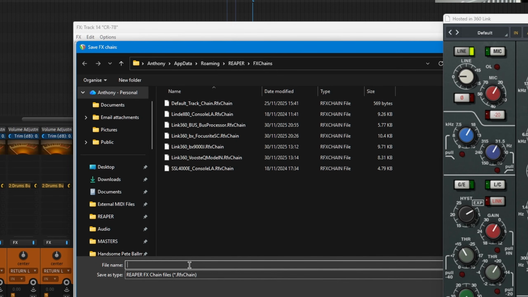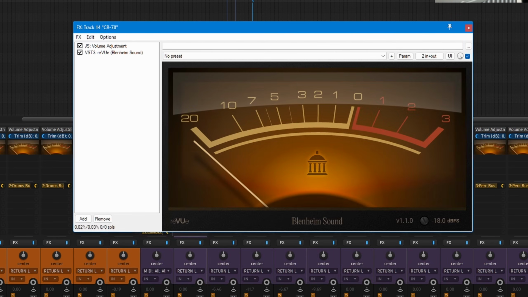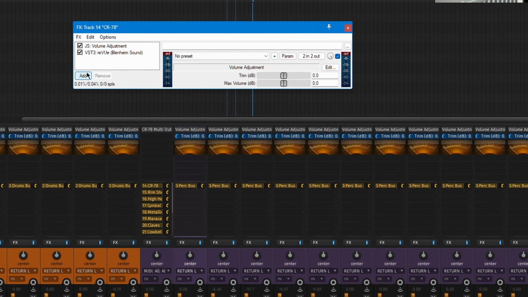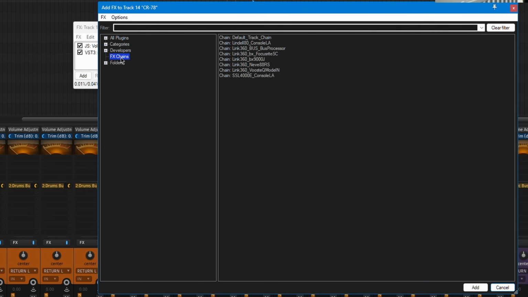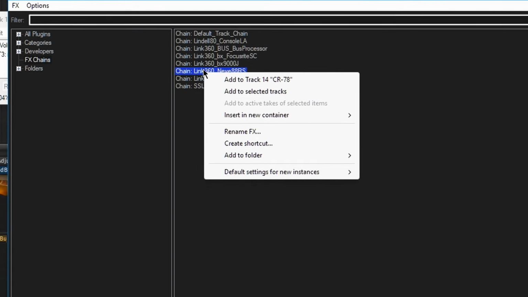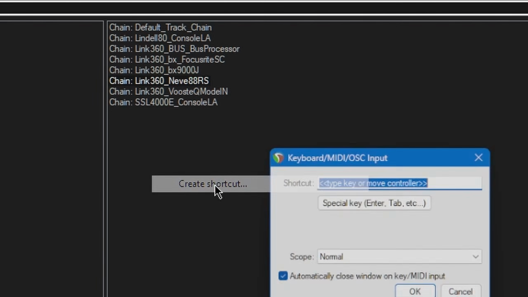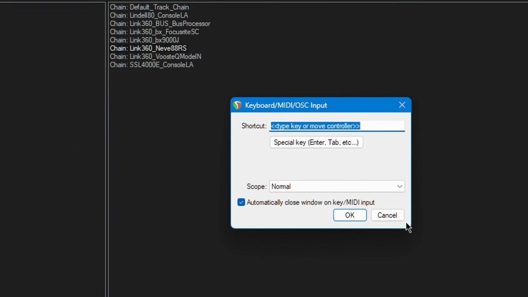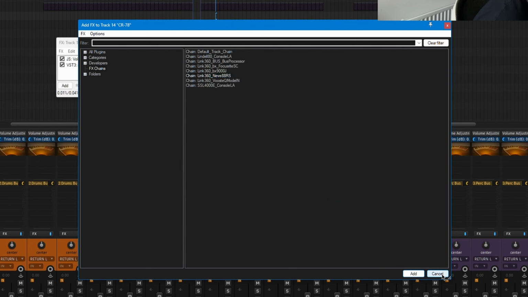I like to keep everything the same kind of naming convention. RS. And then I'm going to create a shortcut from the add effects menu under effects chains. Find my chain, right click and create shortcut. You'll see this pop up, just cancel it out, that shortcut's created.